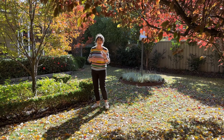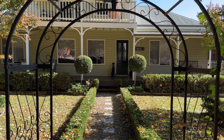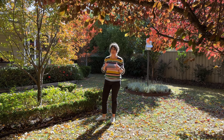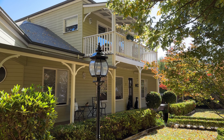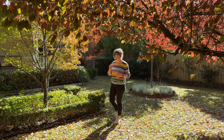With the clipped hedges, you can start to see some of the formal elements in this garden. Nine years ago, when Christine bought this property, there wasn't really much in the garden apart from the big established elms and maybe two or three trees in the backyard. So what she's achieved in nine years is really incredible.